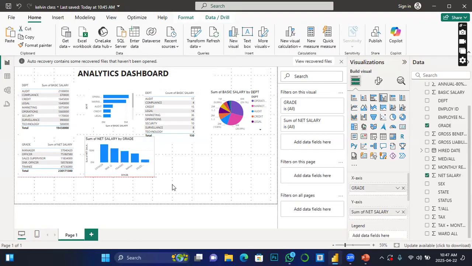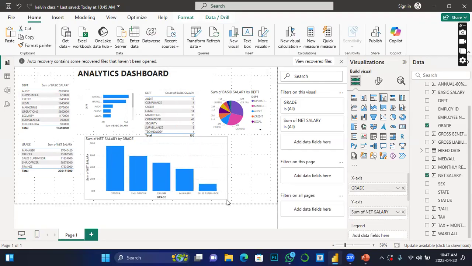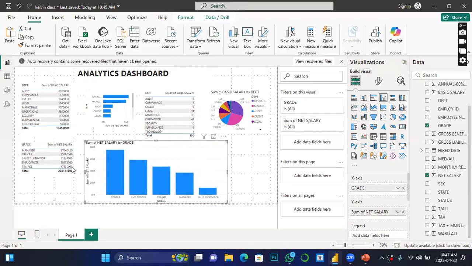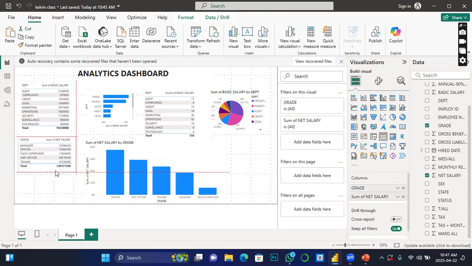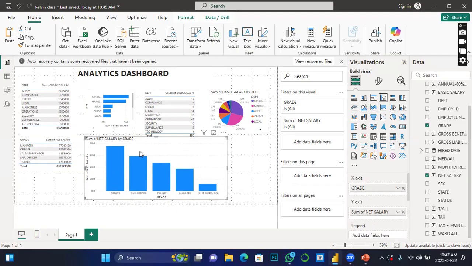So I will increase this one because let's say I don't have another question to answer. So the idea is that let it fill the whole of that space. I don't want to have too many open spaces. So this space will be used for my slicer later, what I will use to regulate or to filter across all the report. So I will stop here for us to give me exactly something like this, or even better than this.